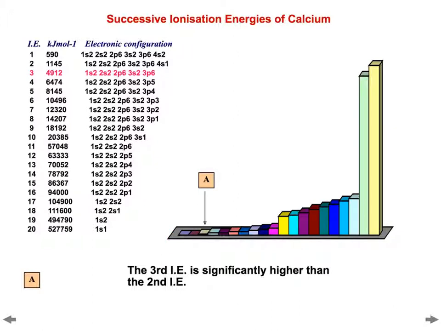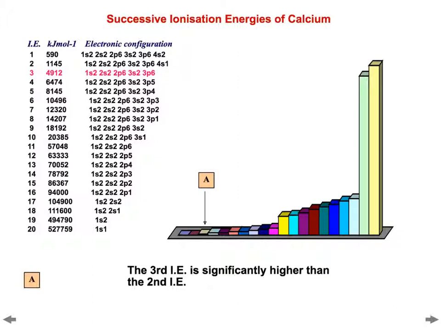This diagram here shows the successive ionization energies of calcium. Basically, imagine you had calcium. Now calcium has 20 electrons, and the diagram is showing you the energy required as you slowly strip off those electrons. As you strip off the electrons, it's turning into an ion. So the first electron gives a 1 positive ion. By the time you get down to here, you've lost 19 electrons, so it's going to have a 19 positive charge ion. Now this data is really interesting, and it sort of proved the existence of shells and subshells.